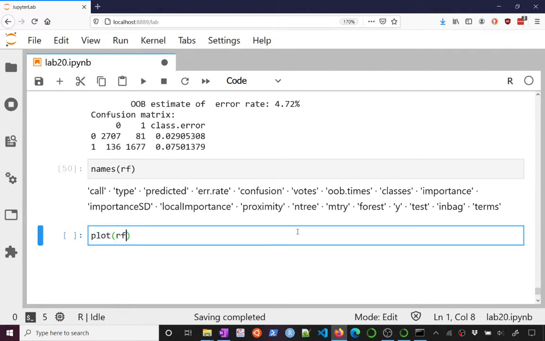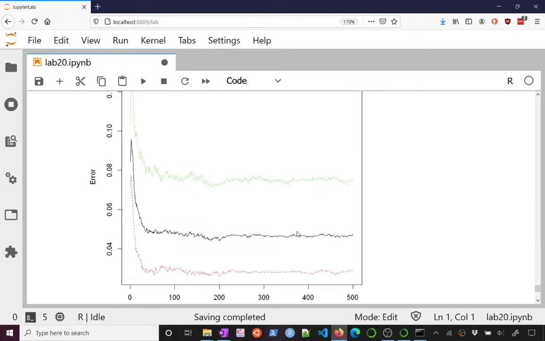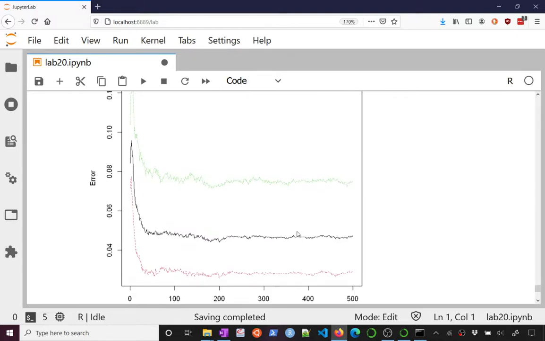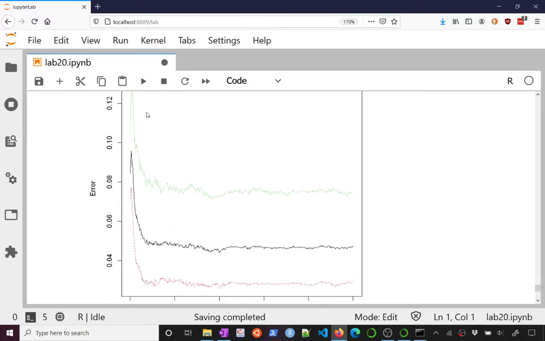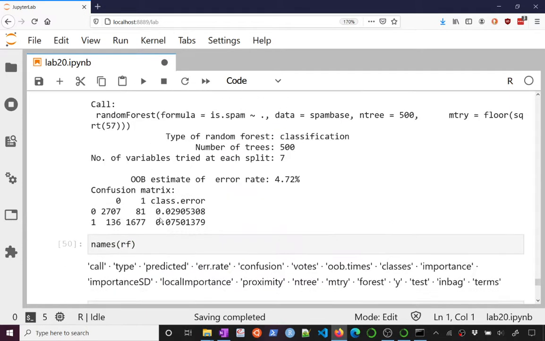One nice thing I can do is plot my random forest, and I get a plot that looks like this. So we have two classes, the green class and the red class. Here's my confusion matrix it's giving me. And the class error for class 0 is about 3% and about 7.5% for class 1.